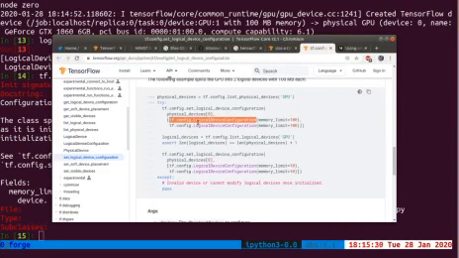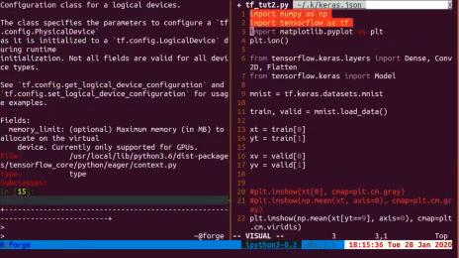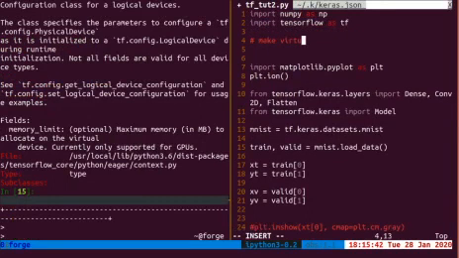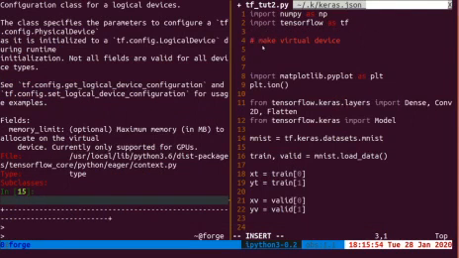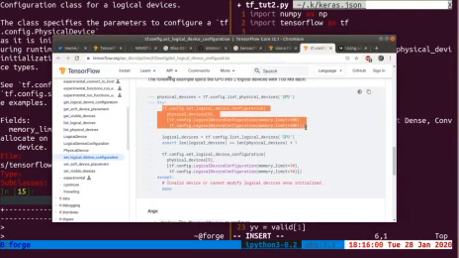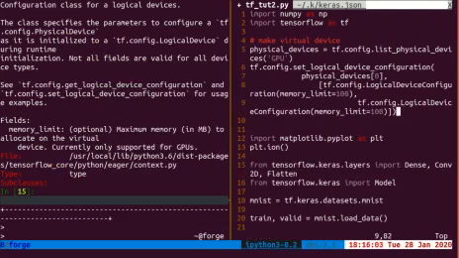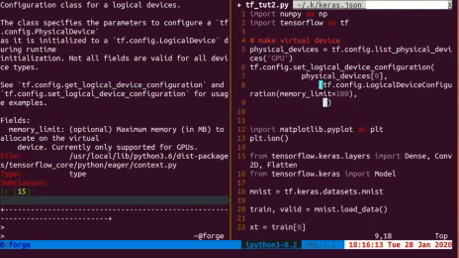Okay. So what I think we want to do is we do want to create a virtual device. That is correct. That is very much what we want. Let's come up here. Make virtual device. We have 15 minutes left. See if we can get a model going, doing something. Yes. We need our physical devices. So this gives us our list of physical devices. That's good. And then we configure. Okay. What is going on here? I only want one physical device. I just don't want to use up all my memory. That's what I want to avoid, actually.